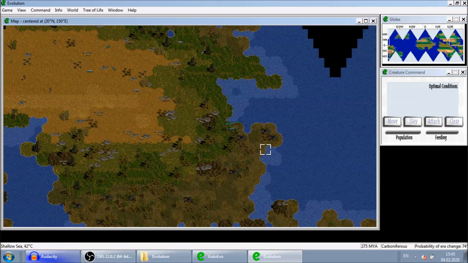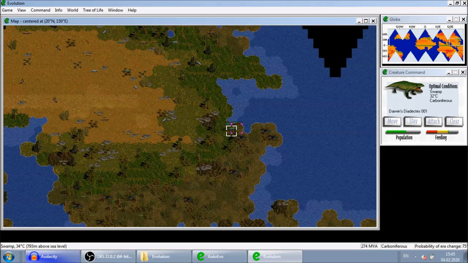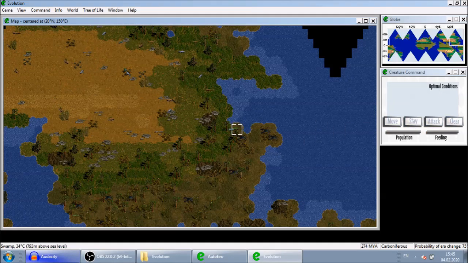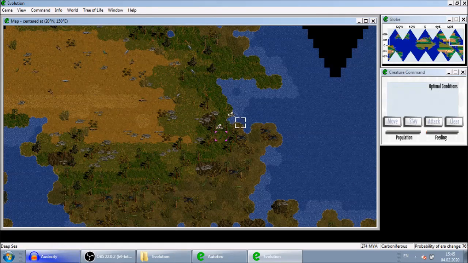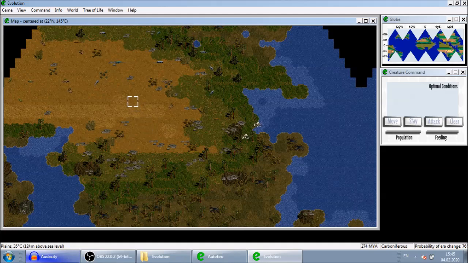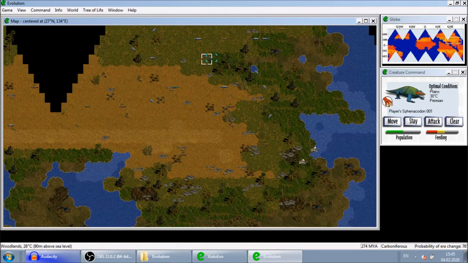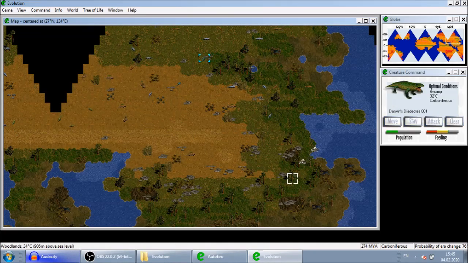Yeah! 2 versus 1. Oh, my Sphenocodon will die. Oh no, I lost my Sphenocodon. Oh wow, they both died simultaneously. I think that's a bug. Yeah, I think if they're standing on each other, both of them die. Okay, well... Pretty sure that wasn't supposed to happen, but whatever. Fine. You get to live, Mr. Diadectes.